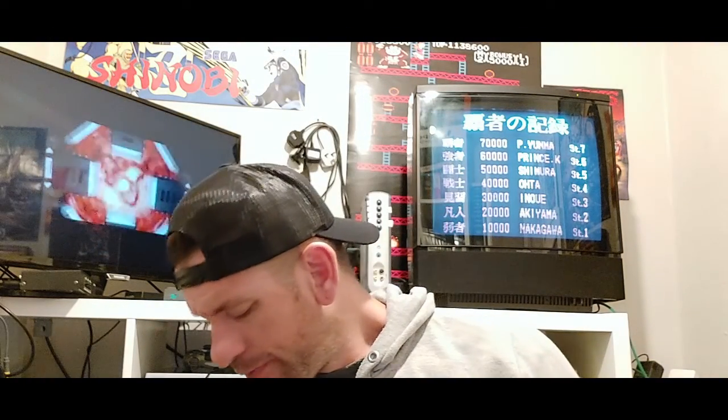This one I got again off eBay — double jewel case. I'm not overly impressed with this version if I'm honest, but I love the game; it's one of my favourite arcade games. Nothing can beat the Mega Drive version for me, but anyway, we've got it — it's Strider, US Gold Capcom game. I think this was between 5 and 10 quid — at least a fiver — but I had to get it.